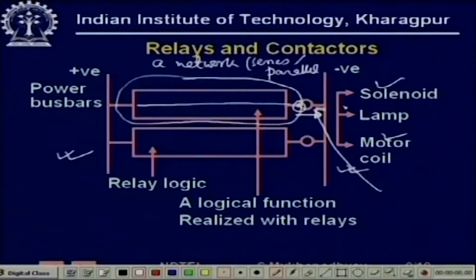So, then the current will actually flow through this. It is therefore by this switch network that you can control the situations under which this output is going to be excited. So, this is the way things were made, and when PLCs were made initially, you can always make a new device, but it is relatively more difficult to change the training and the mindset of the people who use them.